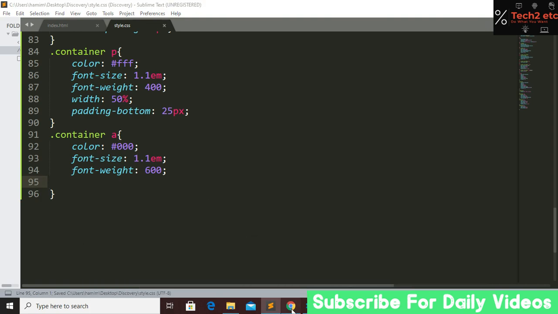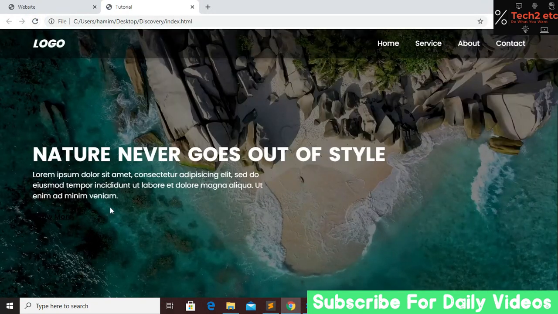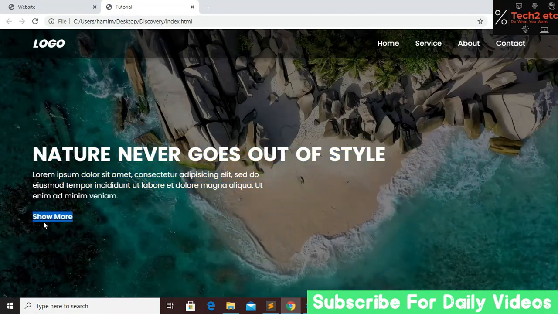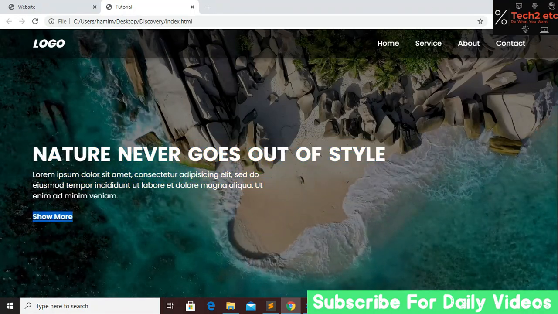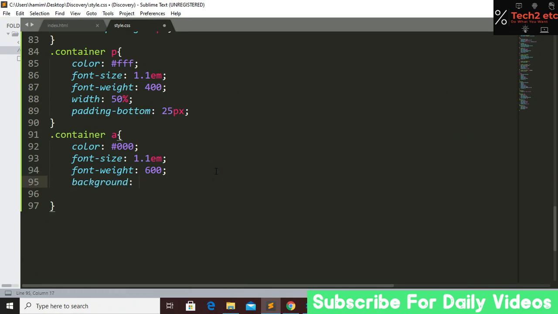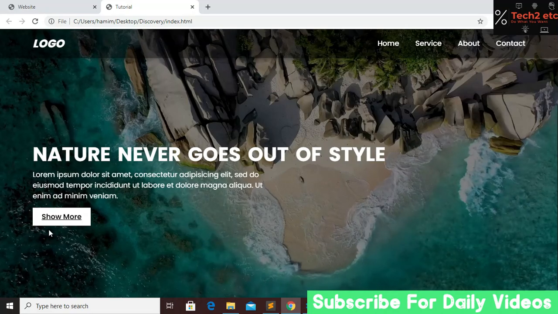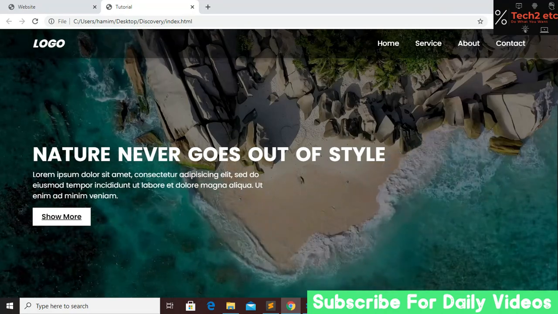If we now save our website and refresh, so yeah, now there you can see that this is our button, but I want some background color also. So for doing this, background color will be white, and I want padding. From top and bottom it will be 10 pixel, and from left and right it will be 22 pixel. That's it. If we now save and refresh, so yeah, there is our button.